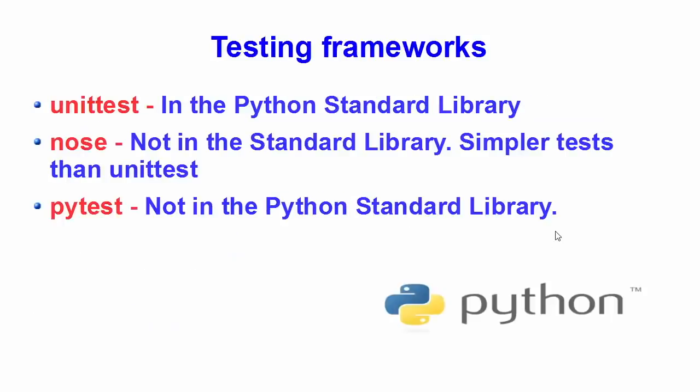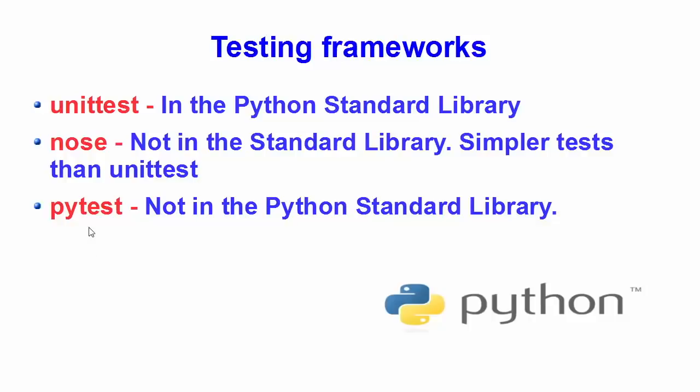Now let's talk about the unit testing frameworks which are available in Python. I have listed here the three topmost unit testing frameworks which we can use to write our unit tests. The first is the unittest module, which is present in your Python standard library, so you don't need to install any extra module in order to use it. The next is the nose module, which is not in the standard library, but it's simpler to use than the unittest framework.